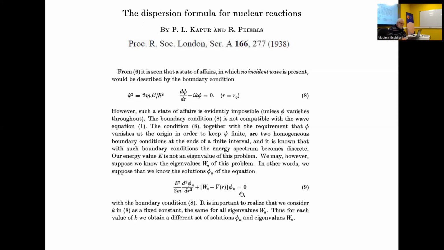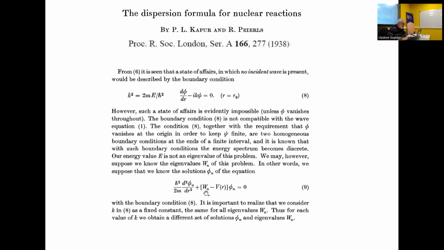What is the potential? It is some potential which describes the interaction. We talk about S wave scattering in a central potential. At that time, people thought about collision of two particles interacting through a central potential. This is any potential. Potential is necessarily present in this equation because we want to treat some collision governed by the potential.